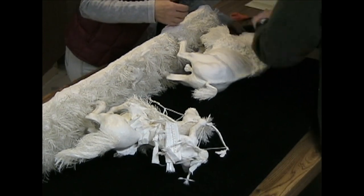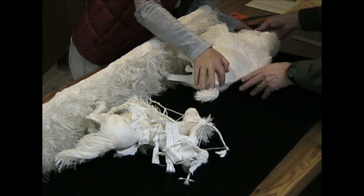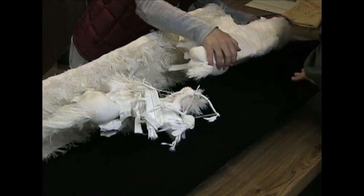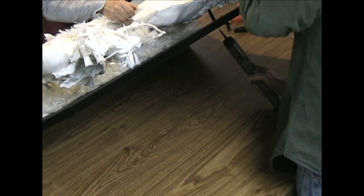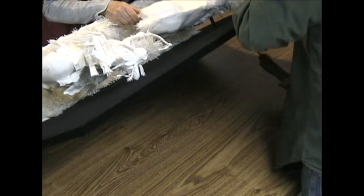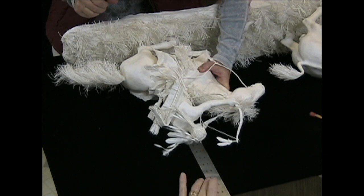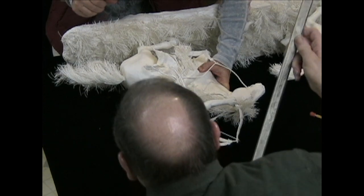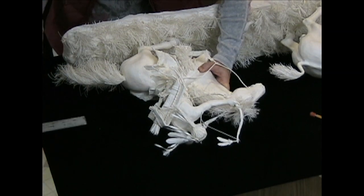Put it behind the buffalo too, just to keep him from moving. You can see how I'm doing this, and it goes right through the backboard inside that tube, a long enough screw to get through the tube and into the sculpture of that buffalo, which is like screwing it into wood, really. And I'm going to do that with the horse and rider too.